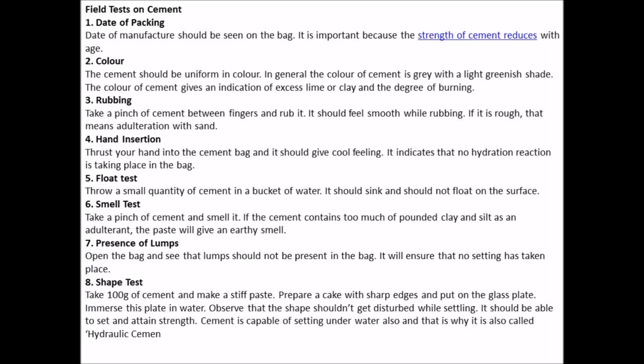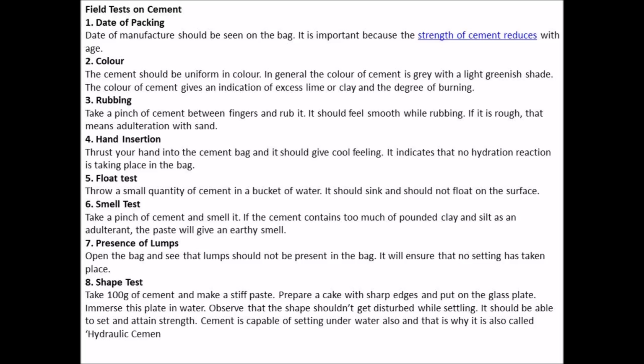You will feel it if some clay or other impurities are there. It gives an earthy smell. The presence of lumps. Open the bag and see that lumps are not present in the bag. It will ensure that no setting has taken place. That's so obvious, guys.